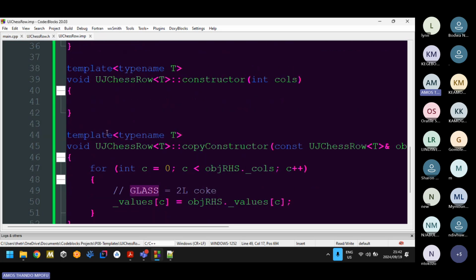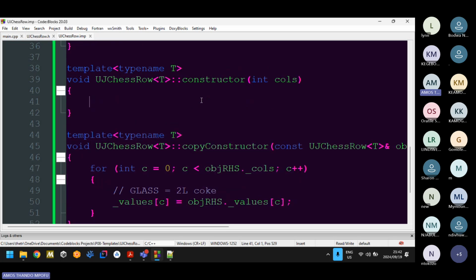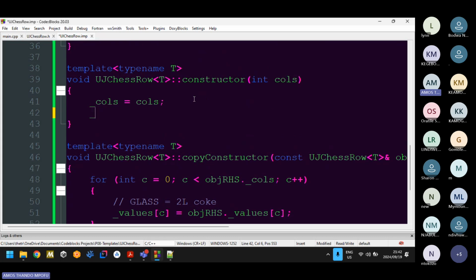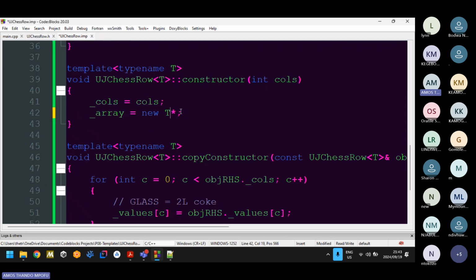So I have this copy constructor helper method implemented. Now I'm going to go to the constructor method. We start by setting the number of columns inside of our class to the columns that we're getting from the user. Once we've done that, we allocate the array and give it that size. Remember, since it's a one-dimensional array, we used to do it like this, int, and then for each pointer we allocate a size. But then the array is no longer an array of ints. It's an array of T, meaning any type. So I need to say new T like this.